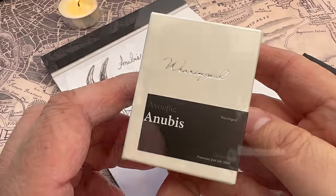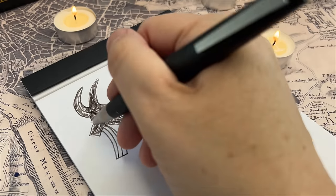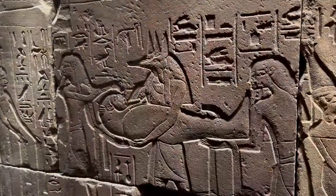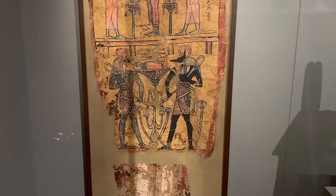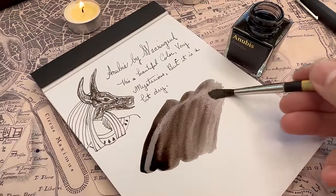Our first choice of ink for today is very interesting, very mysterious. It comes to us from Varenjul, and this is Varenjul's Anubis. Anubis is the Egyptian god of the dead that would help you through the first steps of the afterlife. Anubis is associated with the embalming rites of ancient Egypt, so right there the associations are perfect. Anubis was expressed with the head of a jackal and the body of a man, often shown in hieroglyphs and in idols. These idols were often black-based with pigment on them and gold highlights. This ink seems to have distilled the colors of the idols down into their basic components.